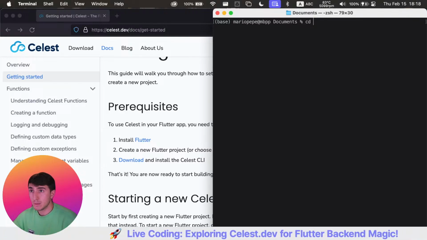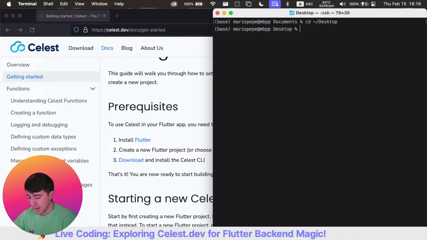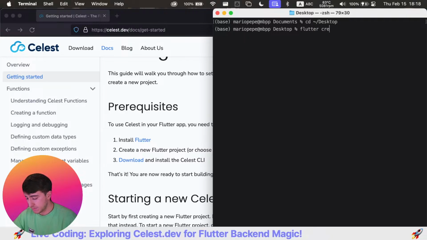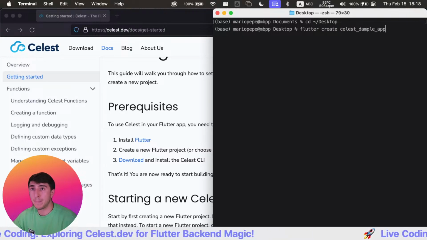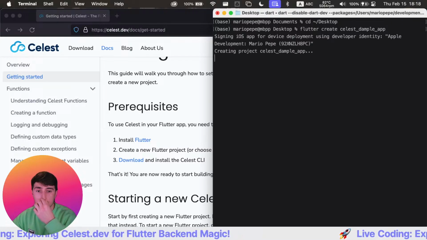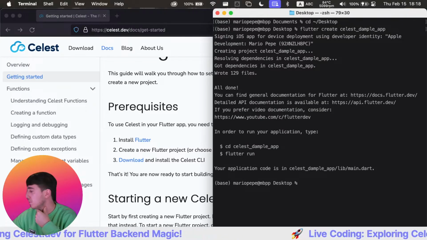This keyboard is new to me. This was a mistake. Perfect. And then we're gonna go, flutter create celest sample app. Great. So we'll be creating our Celest Flutter app.